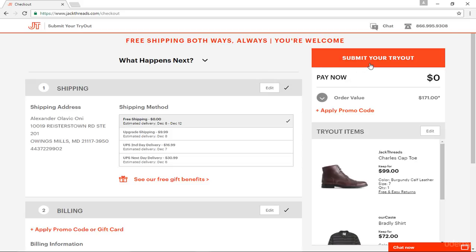I don't want to click submit or try out, so I'm not going to do that. But typically, on other online stores, it would be something like checkout or pay now, and so on and so forth. So you click that button, and then your payment processor, which you're going to have to get, will process the credit card or debit card details of your client, and once they've approved the payment, you can then send an email or a receipt to your client saying, hey, we've gotten your payment, we're going to be shipping your products as soon as possible.